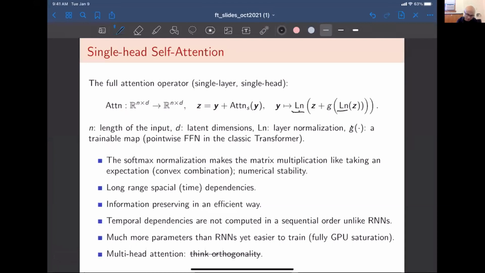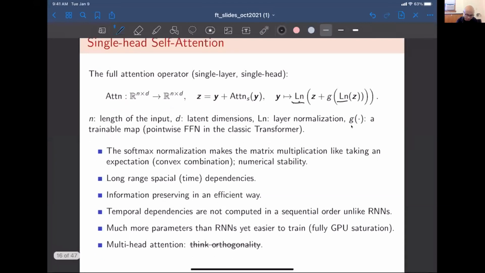Okay. And so even though the transformer has many more parameters than an RNN, it can fully saturate Google's TPU. So it's a huge bonus to them. And originally I thought multi-head attention is orthogonal, but later on I changed my perspective after I extracted the latent representation. I found even though they are independent, they are not that orthogonal unless we exert certain operations to impose them.